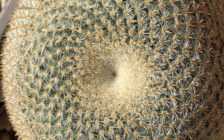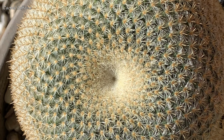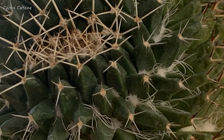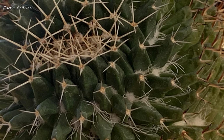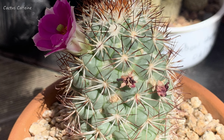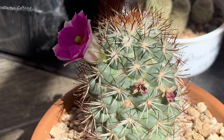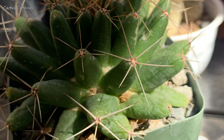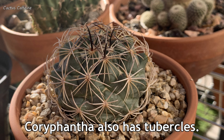The main feature of a Mammillaria is its symmetrically and spirally arranged tubercles. The apex of the tubercles bear the spines, while the base may bear bristles or wool. The flowers and eventually the fruits are formed at the base of the tubercles. The presence of tubercles is not unique to the genus Mammillaria. Other genera like Coryphantha and Escobaria also have tubercles.